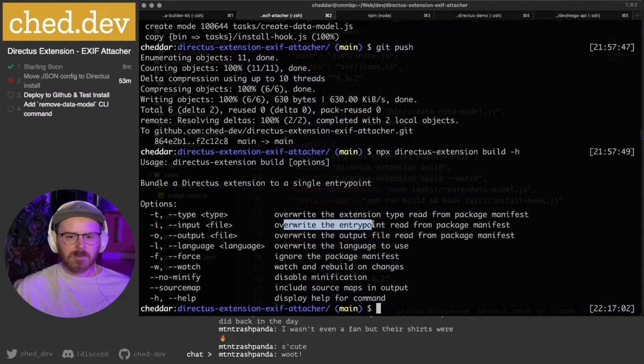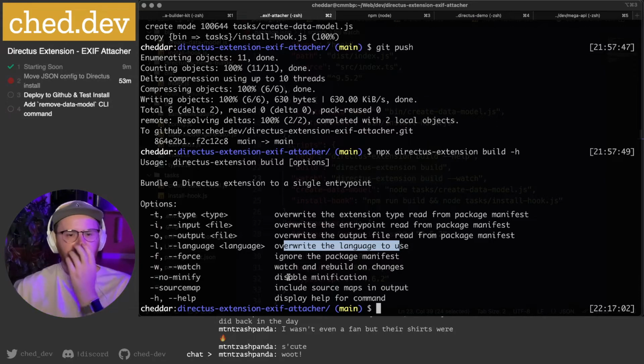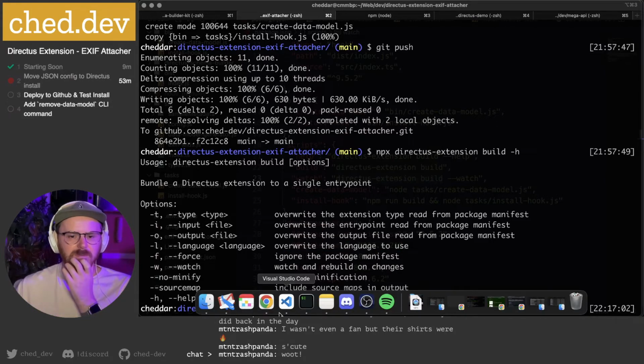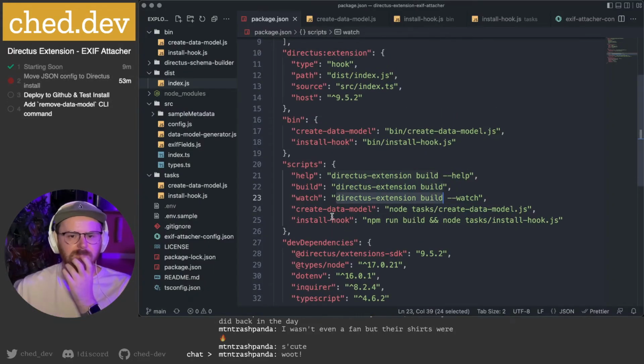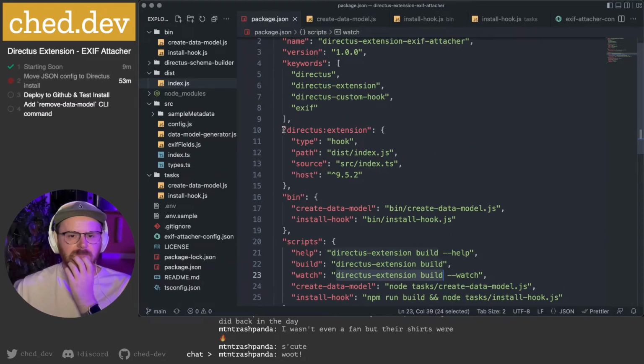Okay, so overwrite the entry point. I can do that. Overwrite the output file. The language to use. So this is what it's looking at.